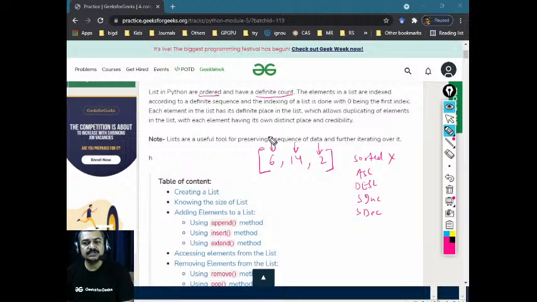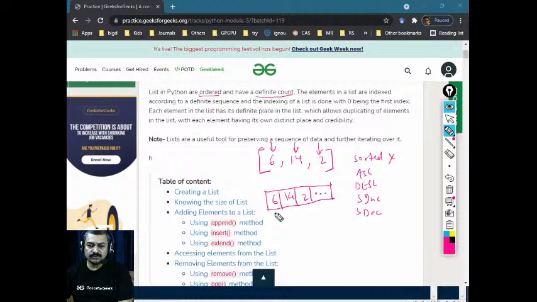The elements in a list are indexed according to a definite sequence, and the indexing of a list is done with 0 being the first index. So as we have used in arrays, if 6 is the first element, 14 is the second, and 2 is the third element, I'm not talking about other elements.